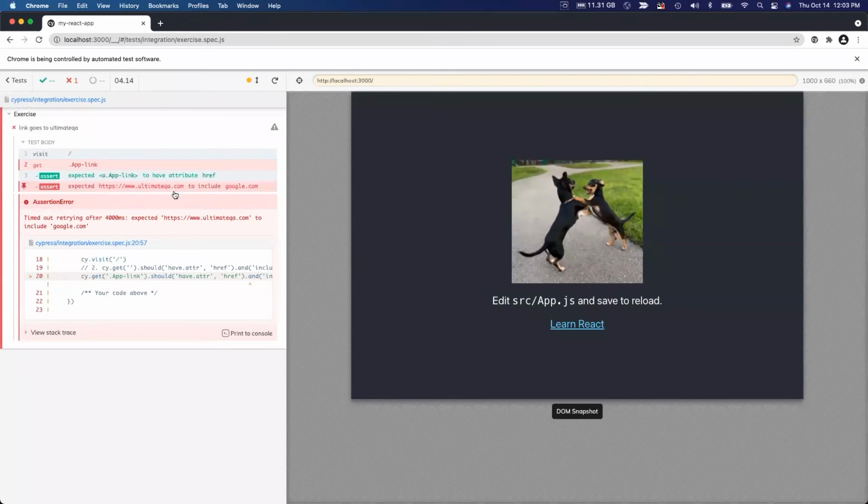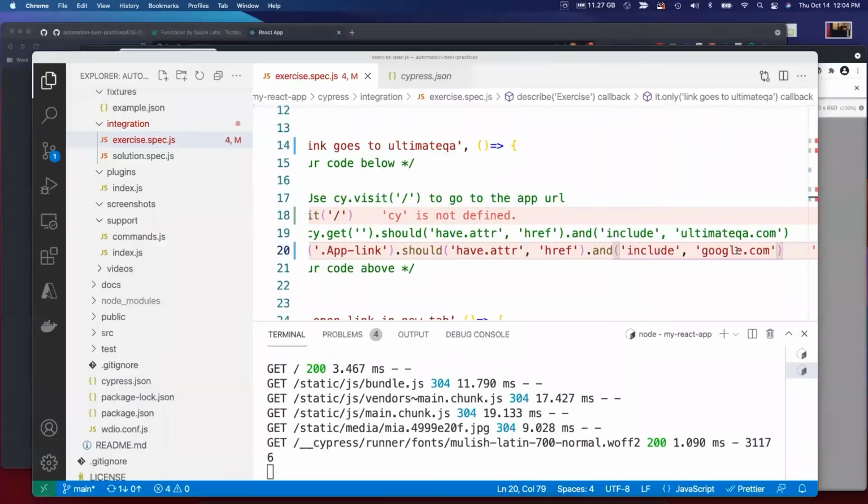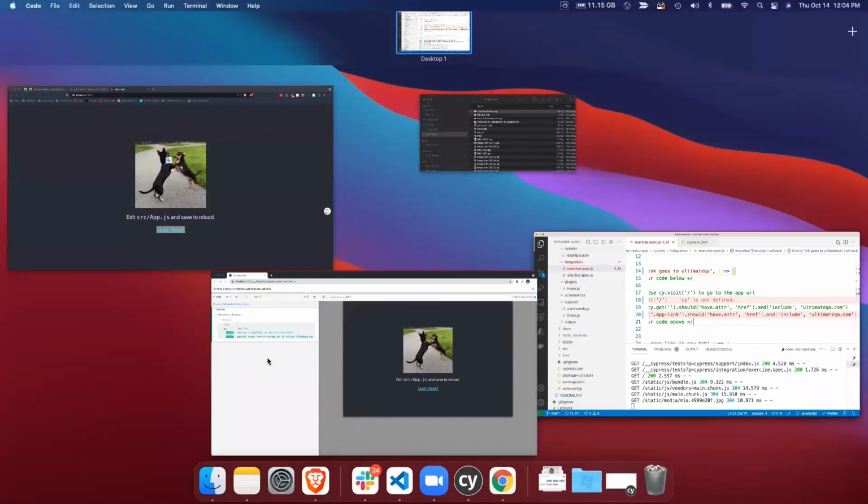It expected ultimate QA to include google.com. And of course, it doesn't, but then it shows you even where in your code, in our exercise spec.js, that error occurred. So that's what an error state looks like. Let me get back. Wonderful. Let's move on.